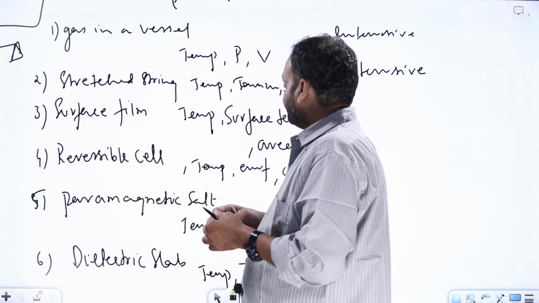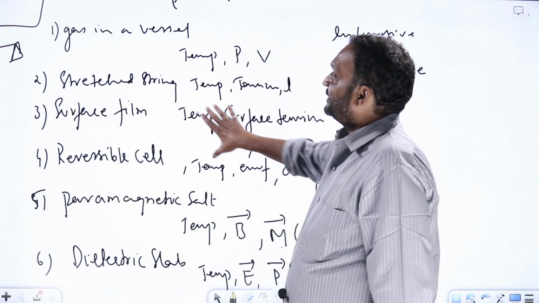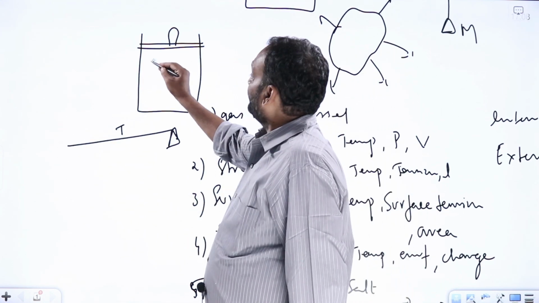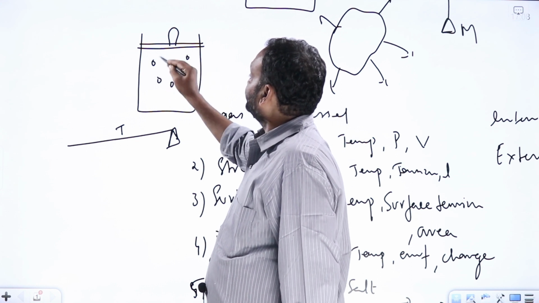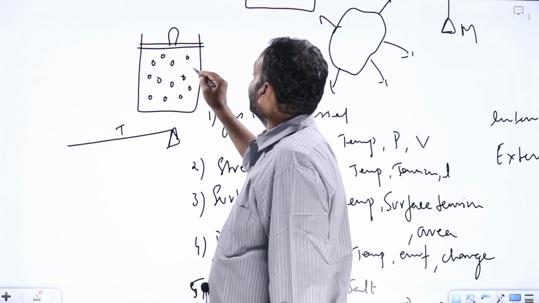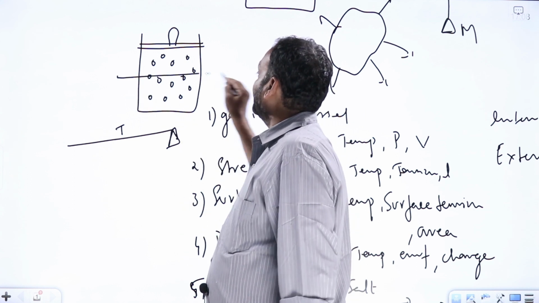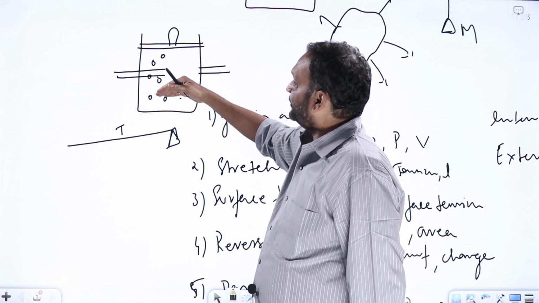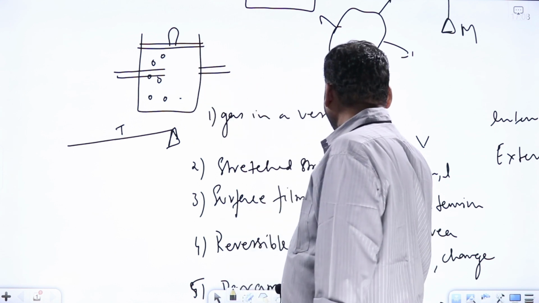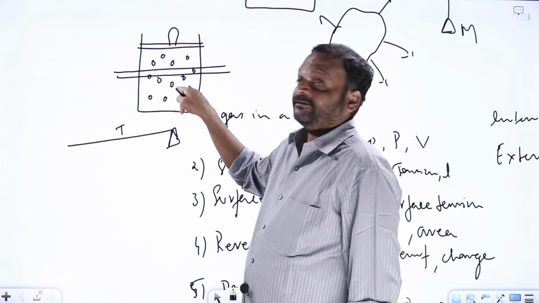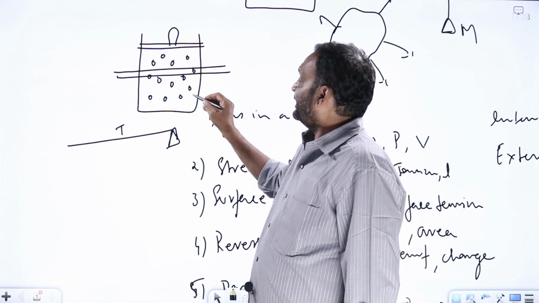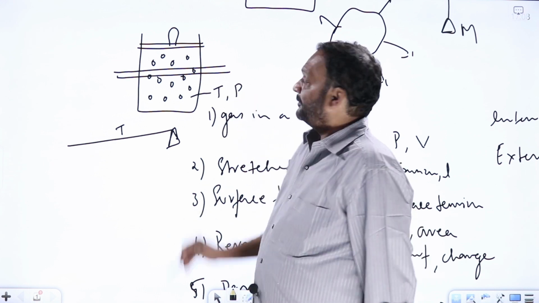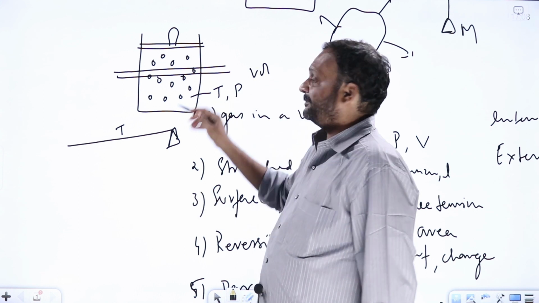You take a cylindrical vessel and some gas here. Now you want to reduce the quantity of matter by half. Earlier, suppose 1 mole of gas is there. Now you are taking half mole of gas only. Which properties of the gas have changed? Temperature will not change. Pressure of the gas will not change. But volume of the gas will change. Without changing pressure, you can simply reduce.